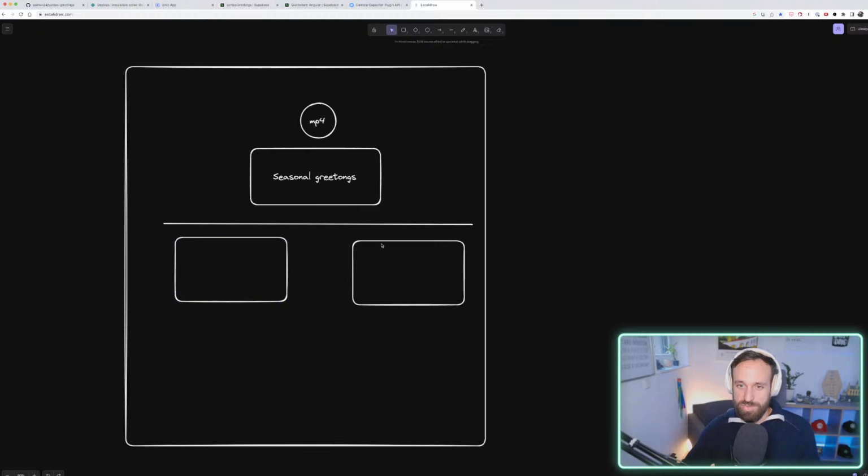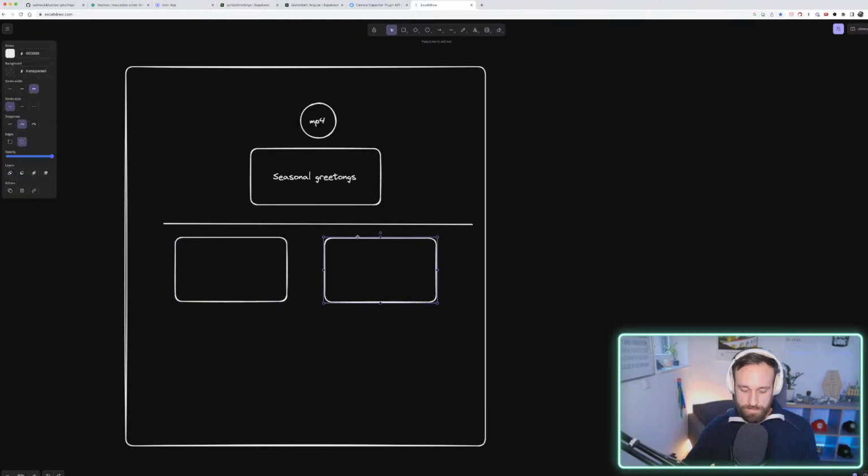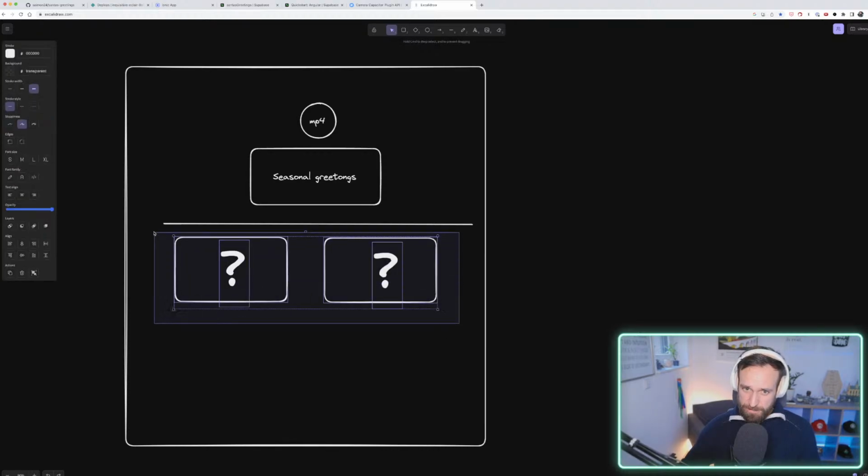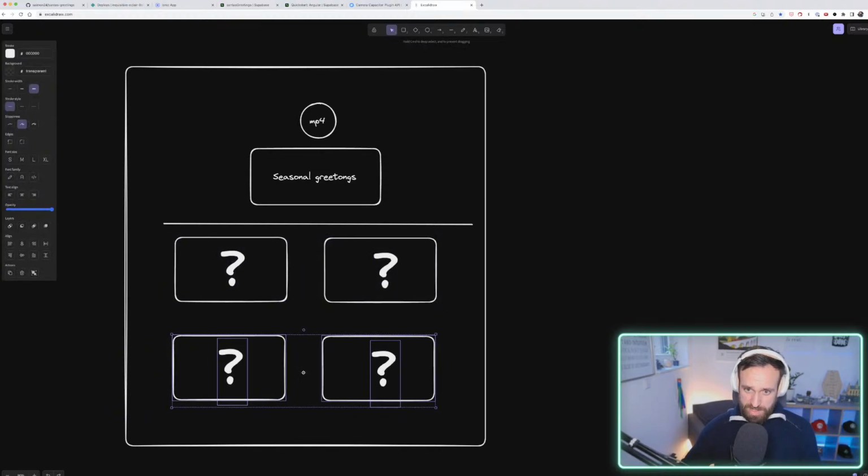So either 2 or 3 or more, or just 1. However, I'm not sure what we can display in here. So that's going to be a big question mark. I don't know if we can actually get a preview from a video that we can display in here. So that's my idea.